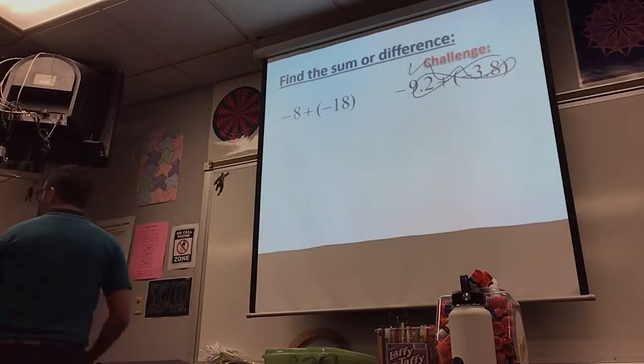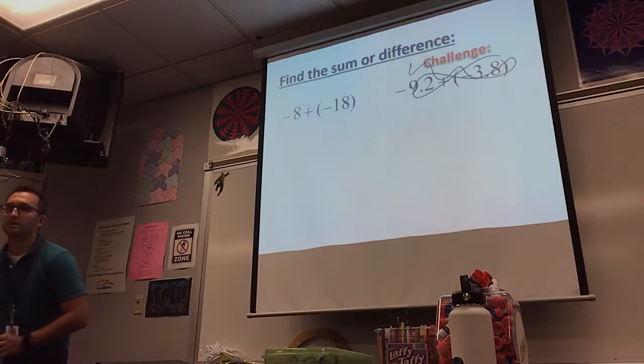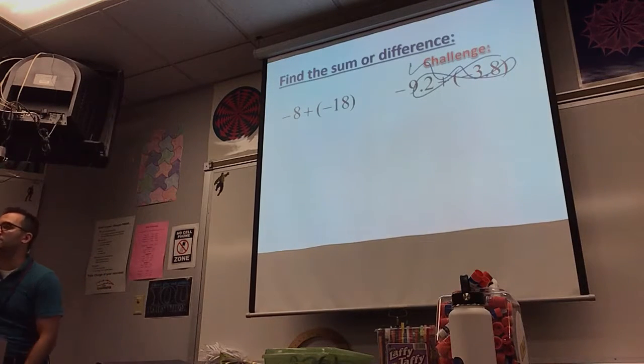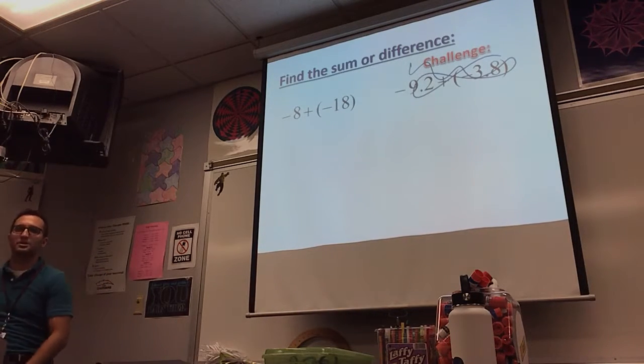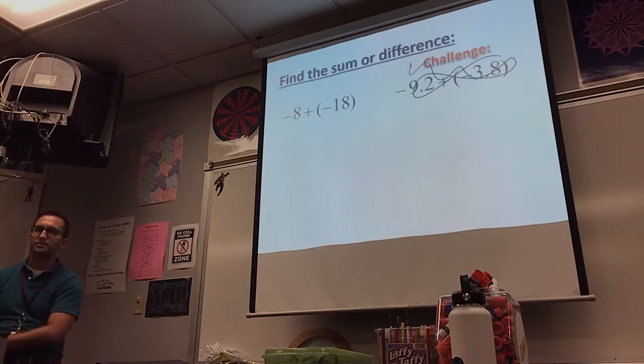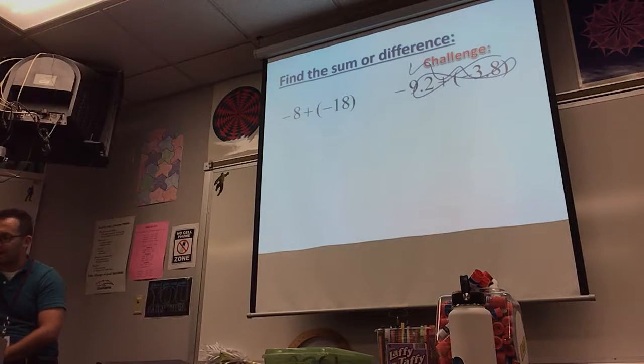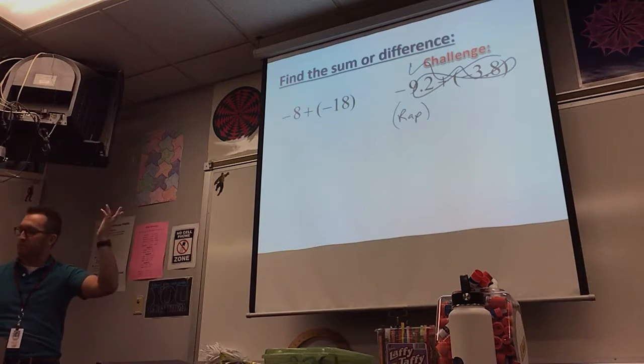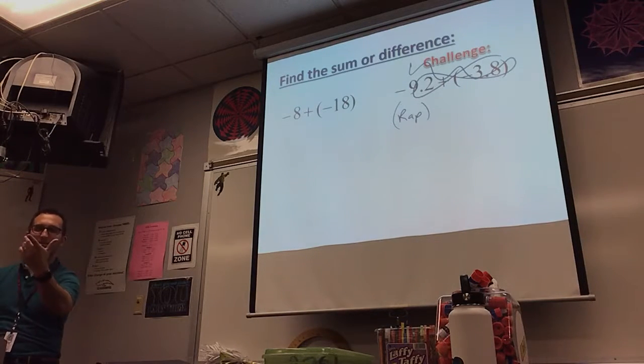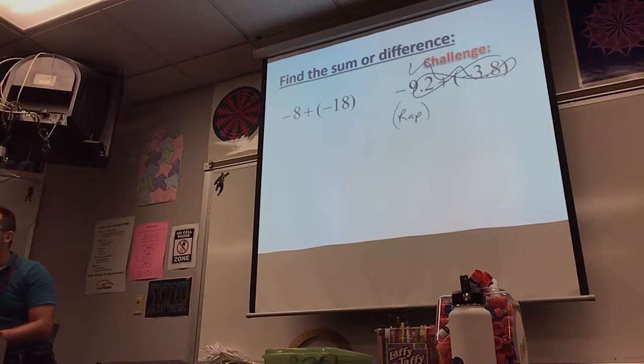All right, so what are we going to do here? Add. What should we notice right away on this problem? They're both negative. That's the second thing I'm going to notice. What's the first thing we should notice? This is an addition problem, so we're going to wrap. So same sign, add, boom, done. The second thing we notice is they are both negative, so same sign, add. So we're going to add them together.